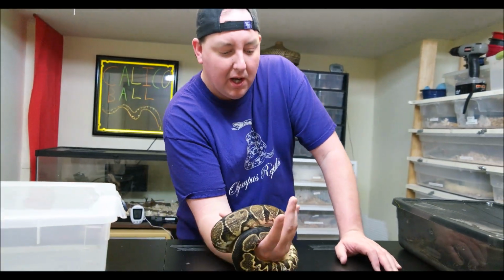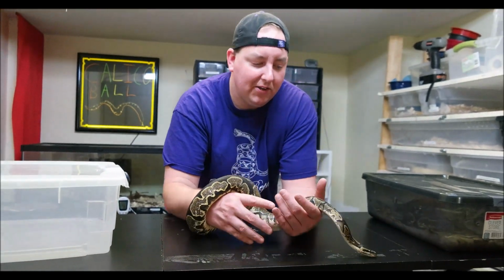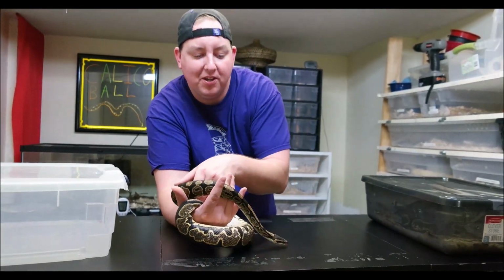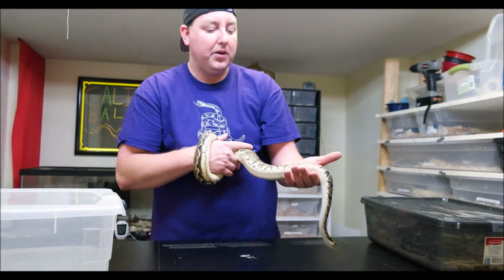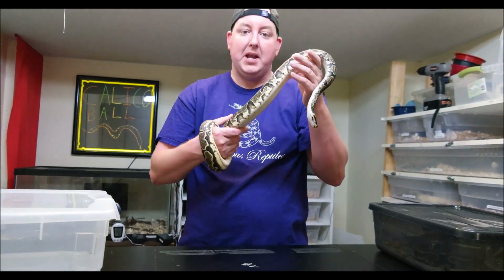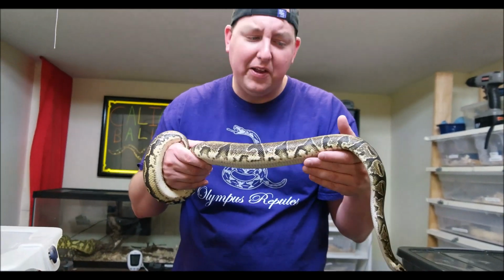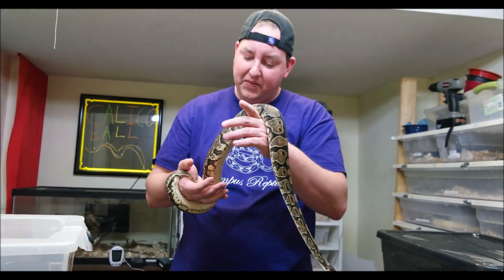Calico is also a lot like pieds. What I mean by that is, if you remember when we showed you our pied, we said a low white pied can throw high whites and a high white can throw low whites. Calico is the same way. You can take this Calico that doesn't have a lot of white, breed it, and get a high white Calico out of it. It's just pretty random how much white there is.